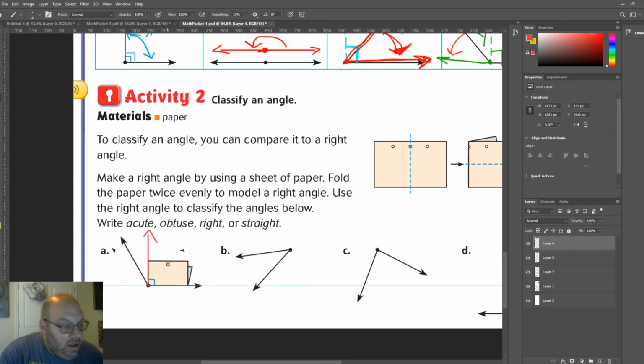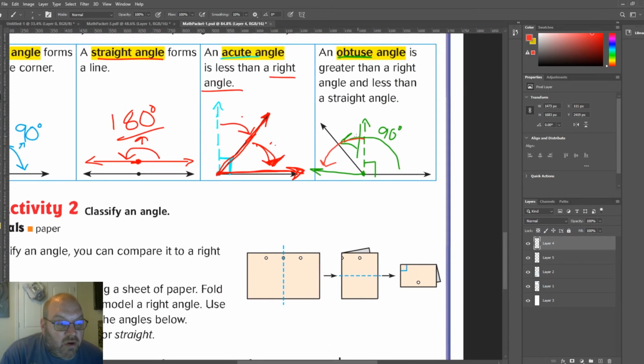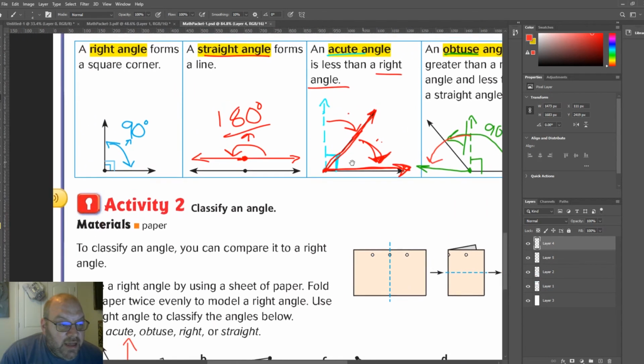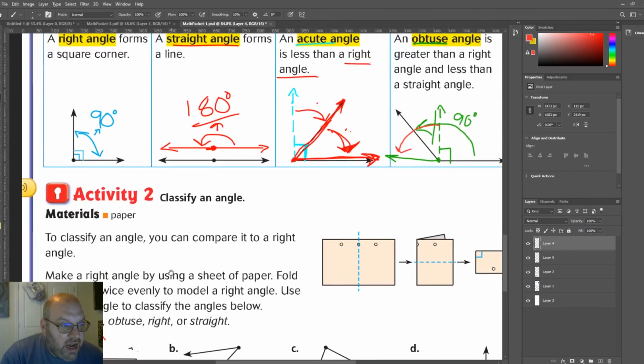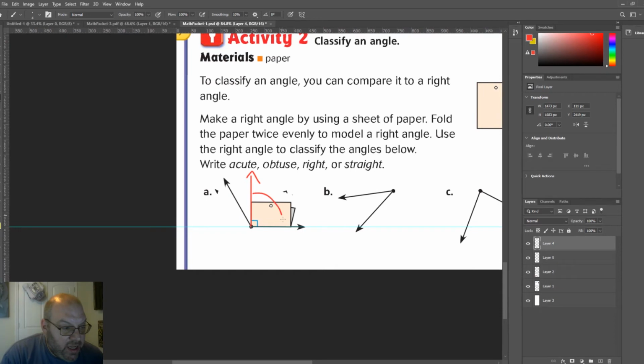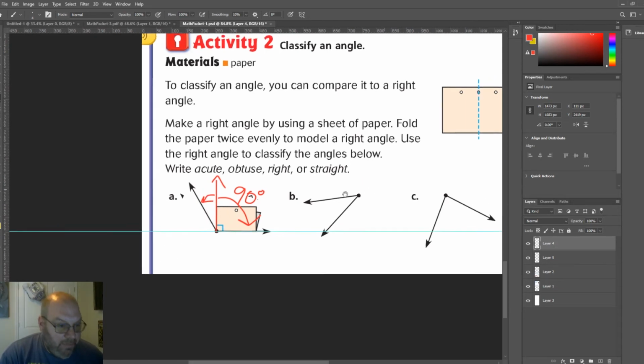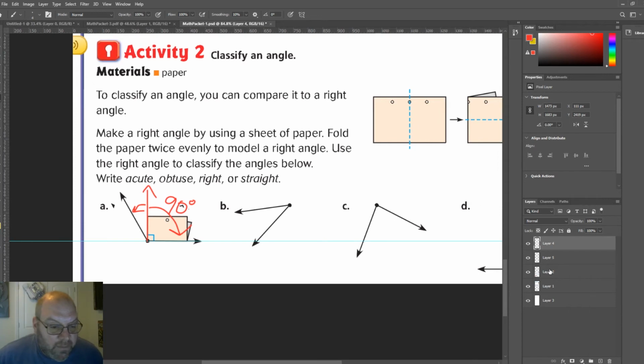We can tell that this is, let's go up here and look. Is it greater than 90? Is it less than 90? Is it 180 or is it 90 degrees, a right angle? If it's greater than 90, which it looks like it is, because this is our 90, this is 90 degrees, it is an obtuse angle, right? Because we still have all this. We still have all that area that's greater than 90 degrees. Good?